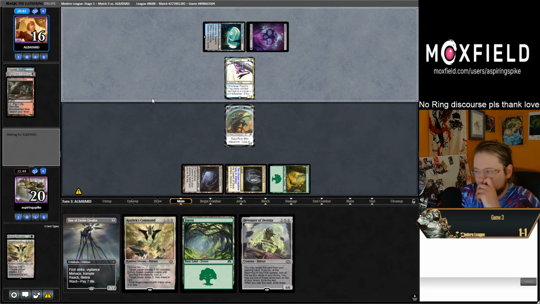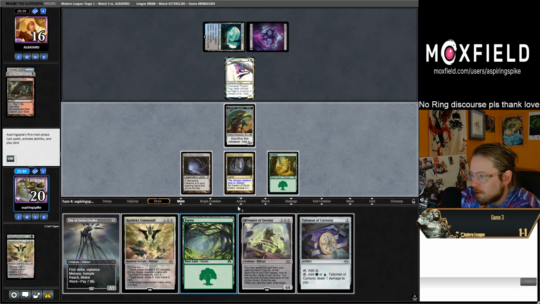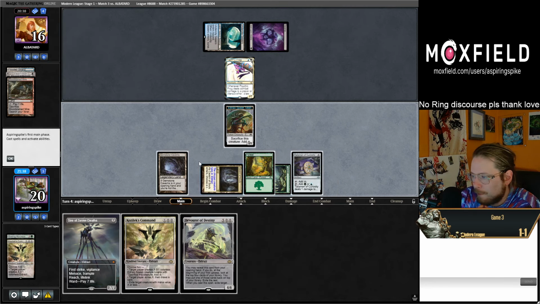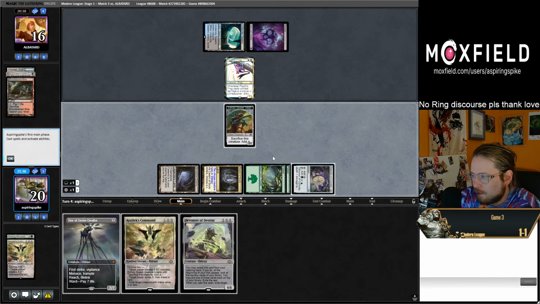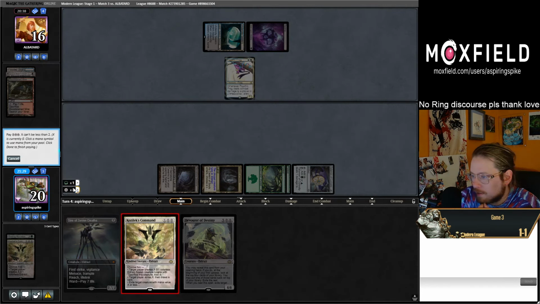Okay, there's a frog. I think that they've missed their land drop and that they have a Harbinger in their hand. Okay, it seems like they are F6'd. So I'm going to make some spawns here to play around that Harbinger that I suspect is in their hand.